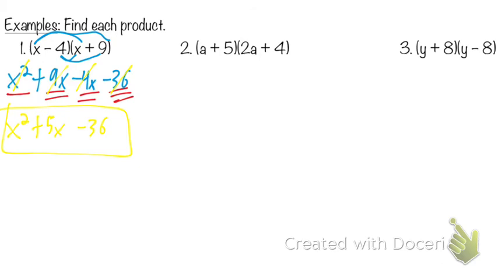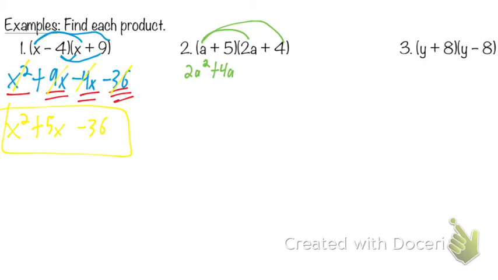So we thought of that first one as FOIL. I want to think of this second one kind of the way we did that first example, even before we went over FOIL. So I'm just going to say everything in the first parenthesis times everything in the last. I'll start with the very first thing we see, the A, and multiply it to everything in that second parenthesis. So A times 2A, 2A to the second. A times 4, 4A. Now I did A times everything in this next parenthesis. We've kind of exhausted A, so to speak.